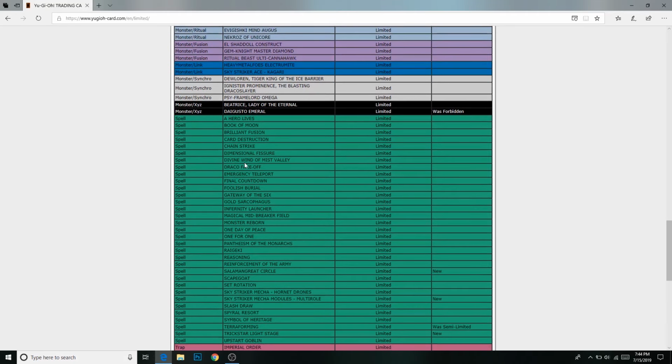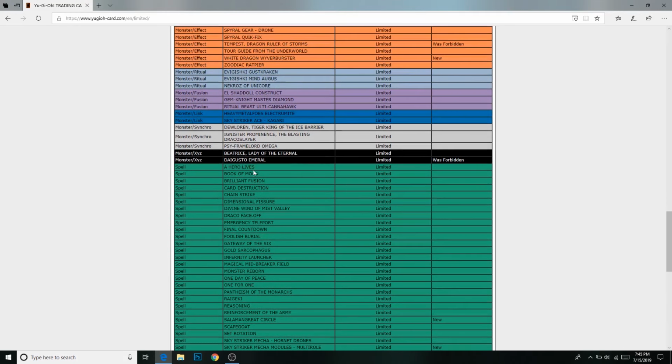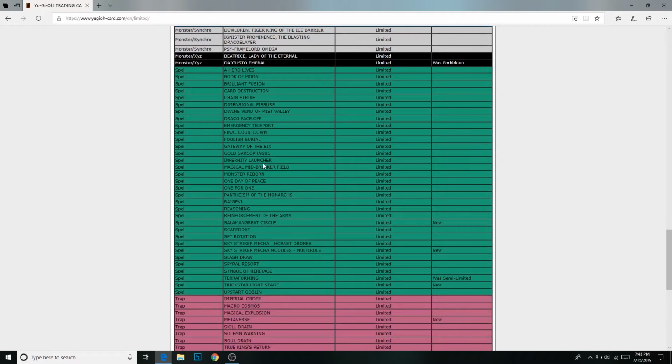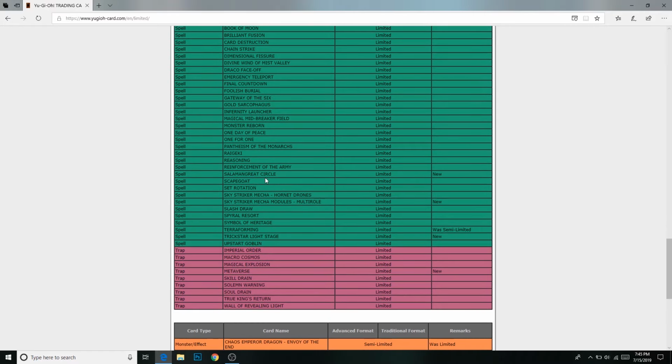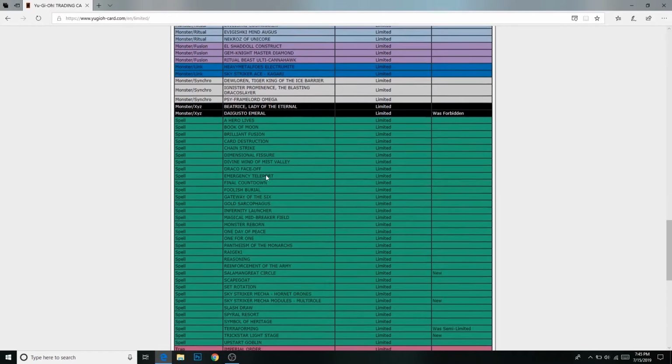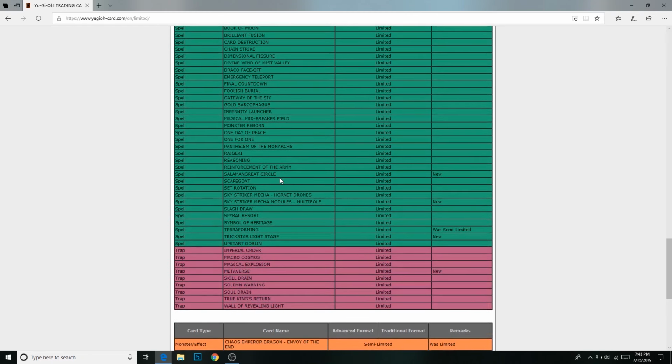Let's open up some stuff. Oh man, if only Sky Strikers could go. Oh wait, they could play rank fours. Raise a rank, like level four. Oh my gosh, I can't speak English today. What else is new? Salamangreat Great Circle. Okay, yeah, they hit Salamangreat. That card is just a little bit too good. I mean, it's your turn. Cool, free search, let's go, because it's a quick-play spell.